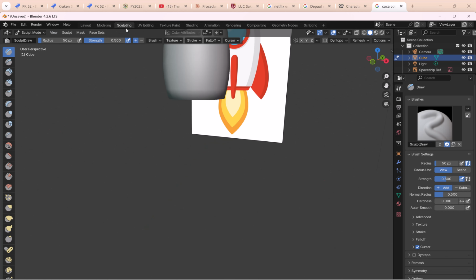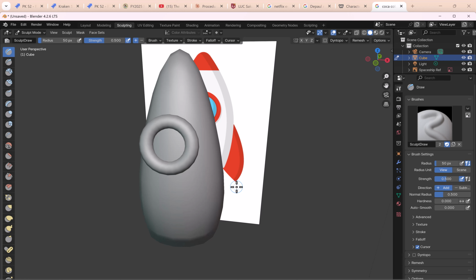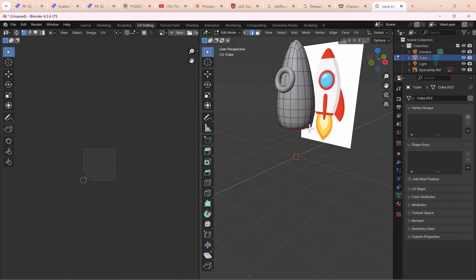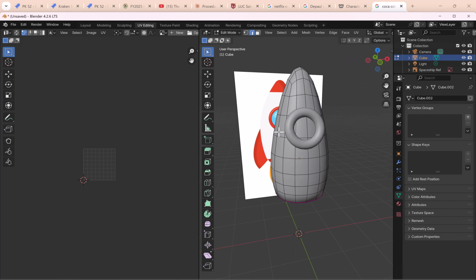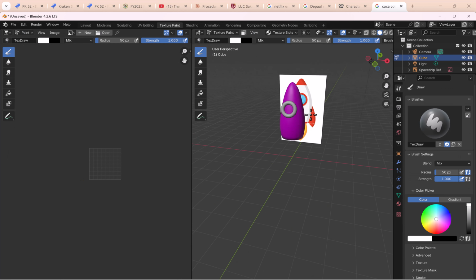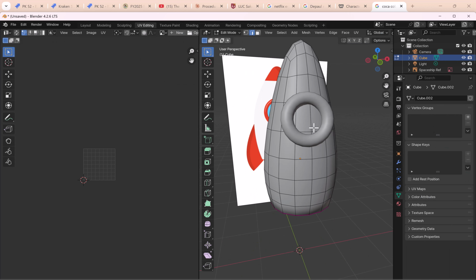You have sculpting, which is how you would sculpt my Frankenstein guy you just saw, who's all sculpted. Then you have UV editing. We're not sculpting this guy, we're not adding cracks or anything. This is the window you want to be in, this UV editing window. Like I said, they have it perfectly laid out for you because this is the process. Next we're going to go into texture painting. We're actually going to paint our ship so it looks like this. So let's go back to UV editing.